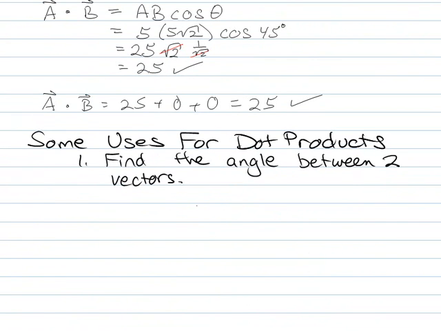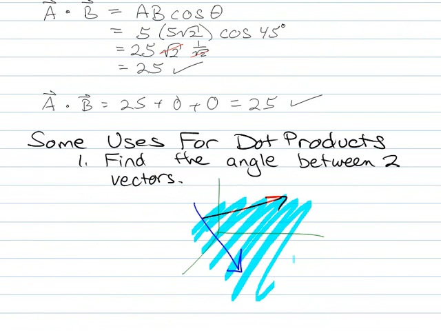So if you had some kind of vector coming out this way, and you had some other vector going out this way, and you want to think about there's a plane coming out of the page, kind of cattywampus to you. That's the angle that we're talking about. It's the coplanar angle between these two vectors.